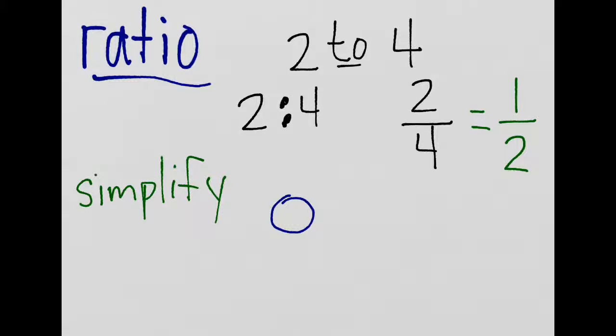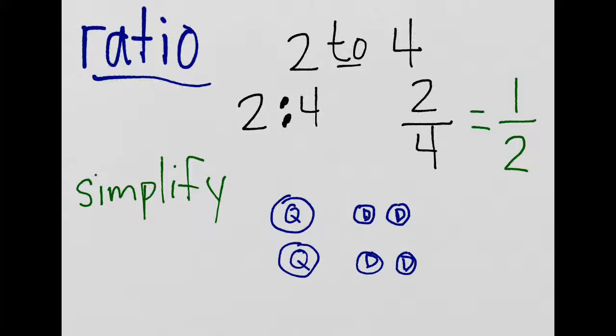Let's say that this is a quarter, and this is a quarter. I have 2 quarters, and I have 4 dimes. And we're going to say that each one of these is a dime. I'll try and write a little D in each one of them. And you can kind of picture the ratio visually right here. I have 2 quarters, and I have 4 dimes.